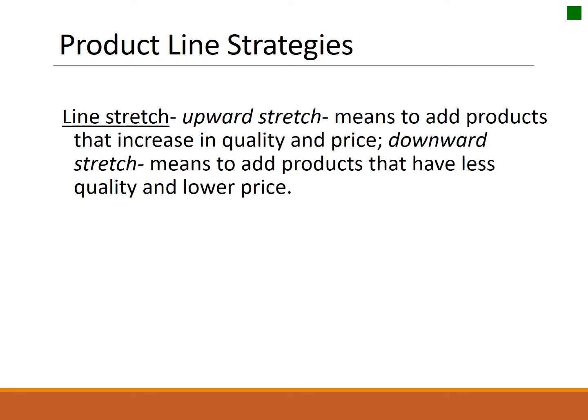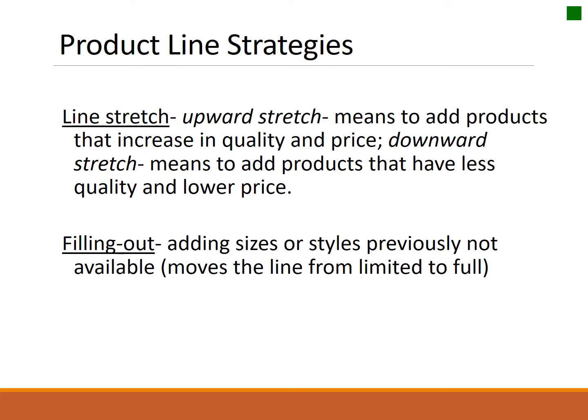When they later on offered the Itanium processor, remember the Itanium was a very expensive processor and a very high performing one. That was an upward stretch that they engaged in when they did that. So we have upward and downward line stretches. We also have a filling out strategy. The filling out strategy is when we go from a limited line to a full line.